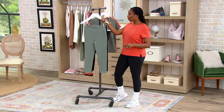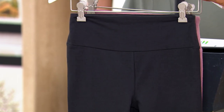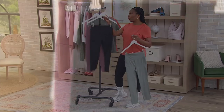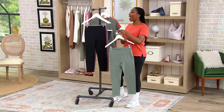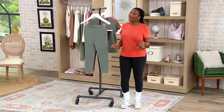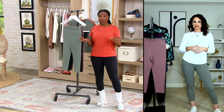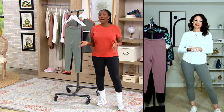Here is your agave green. We also have the black, and that's what I've been wearing. Petite inseam is 19 inches, regular is 21, and here is your rose taupe. 5X through extra extra small. I'm just under 5'4" and I am wearing the medium in the regular inseam. Now there's a time and a place for a compression legging, for the 30% spandex legging — we like those and Zuda does those very well. In fact, that's how we launched the brand, but this is not that.